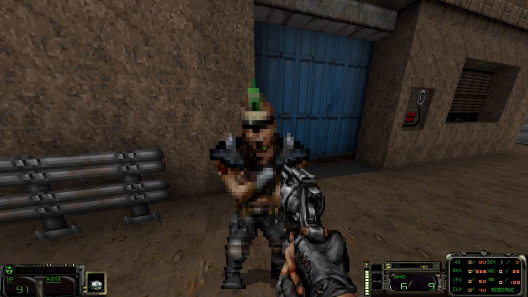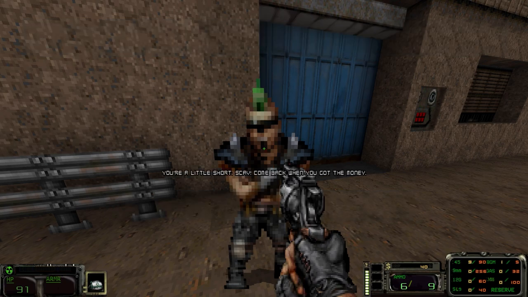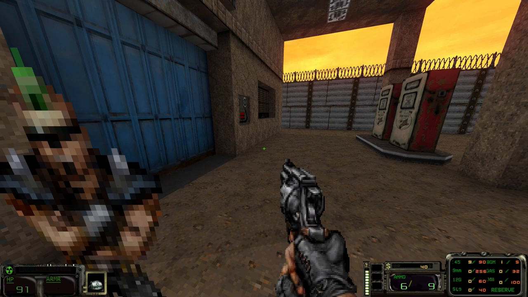Hello, sir. Sup, Scav? You want to use my shooting range? It's your lucky day, only 60 doll hairs. How much doll hairs do I have? I only have 40. That is unfortunate. Let's go deal. You're a little short, Scav. Come back when you got the money.